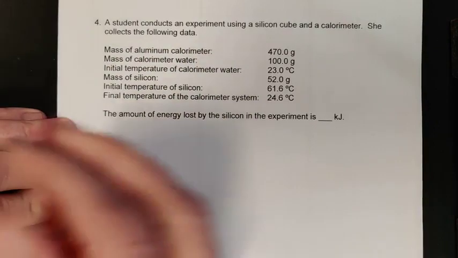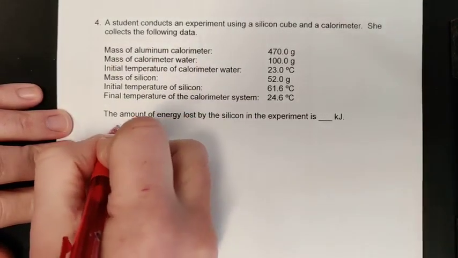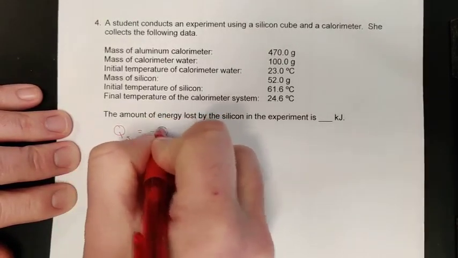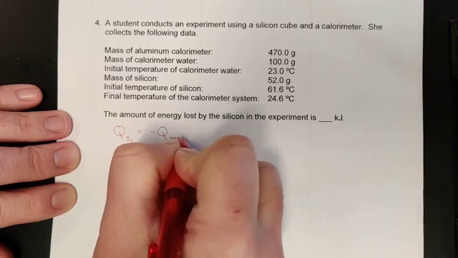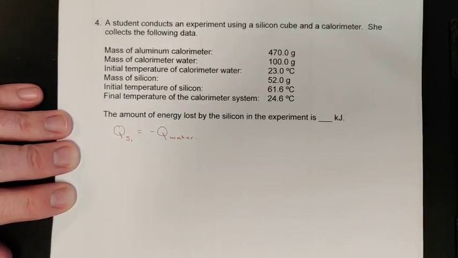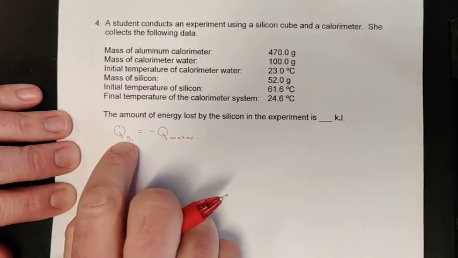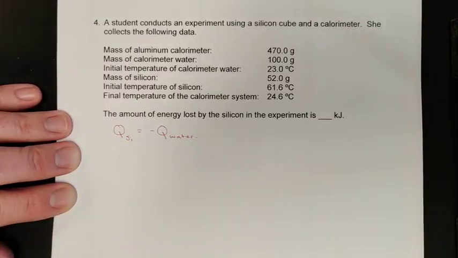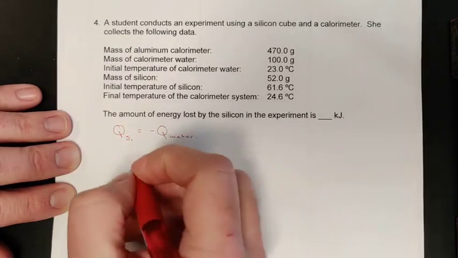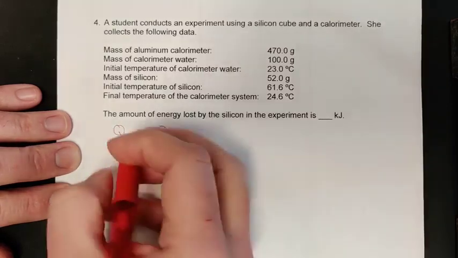Well, this isn't really showing us any sort of chemical reaction here—we're just plunking a cube of silicon into some water. In this case, we have the q for the silicon being equal and opposite to the q for the water. We just have two things heating up or cooling down rather than an endothermic or exothermic reaction causing the heating up or cooling down. We are looking for q_silicon based upon what we see for what's happening to the water.